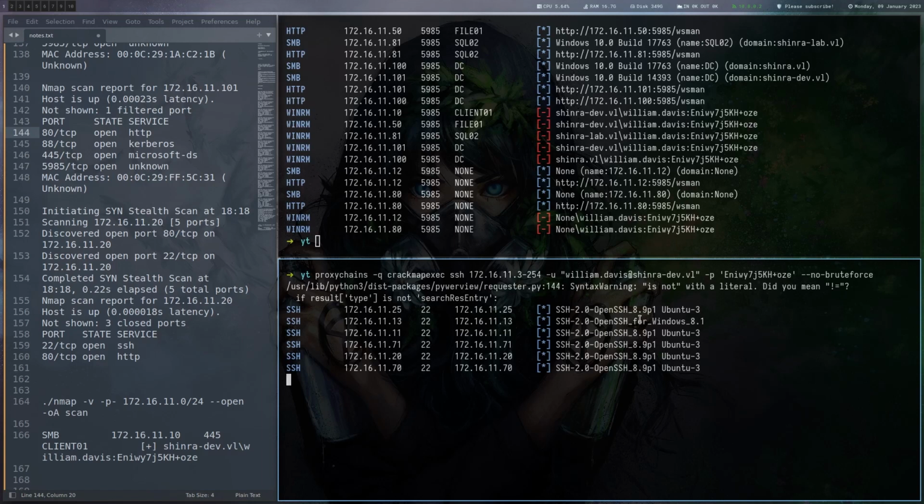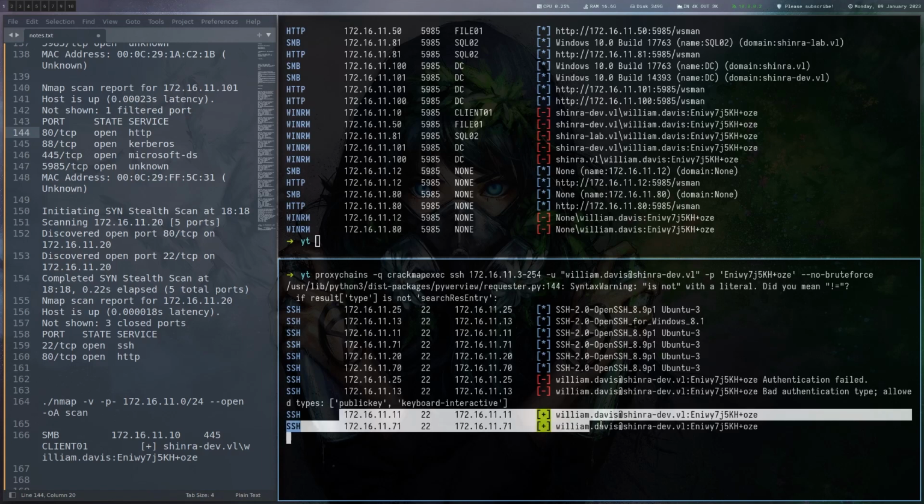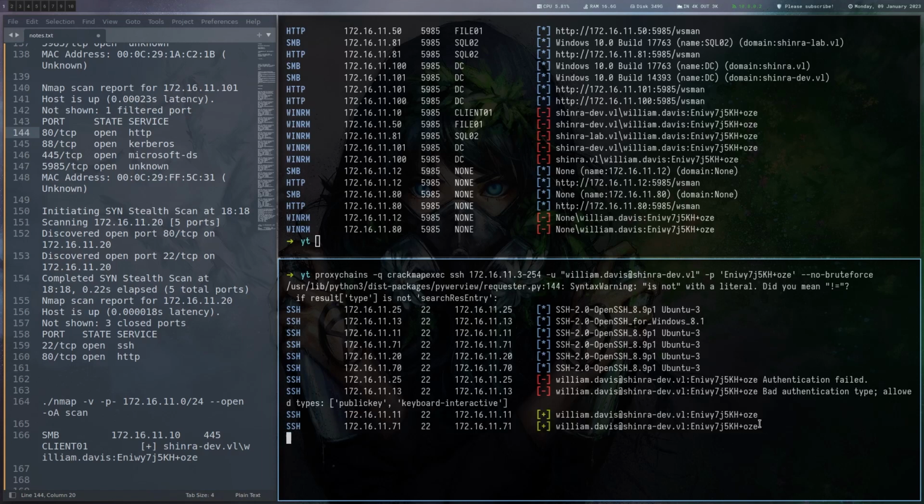So let's just spray it so I can show you. And you can actually see that to a couple of machines, this user actually has access. Of course, it's only low privileged access. At least we assume it at this point, right? We didn't try it. But there are a couple of machines we can actually log into. This just shows that it's always useful to spray the credentials on the network.